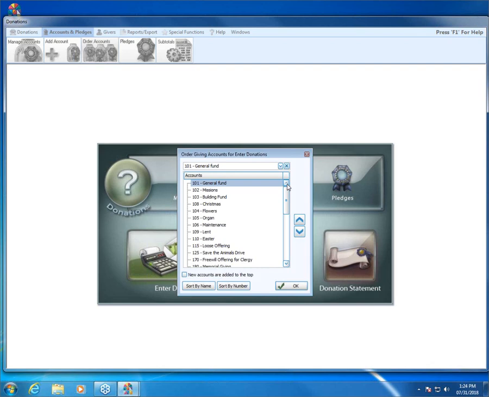Ruth Ann is asking, if we delete an old account, can we use that number in the future? You can. So you cannot use an account ID that is currently already in use by another account, even if that account is inactive. But if you have an old account and you want to backspace out the account ID to make it available somewhere else, that option is there. Also, if you are able to delete an account, you can use the ID on another giving account, but you can't have two accounts with the same ID or the same name.